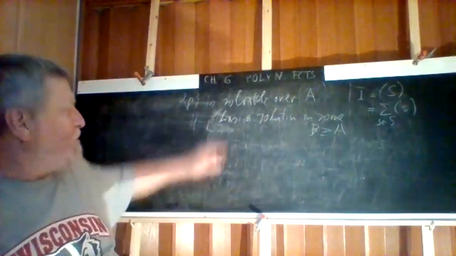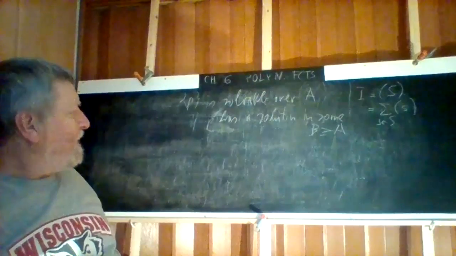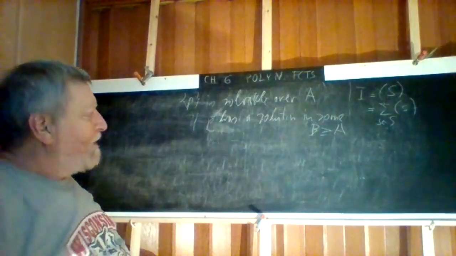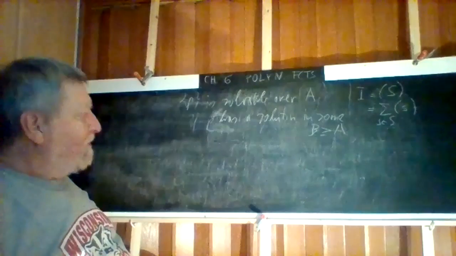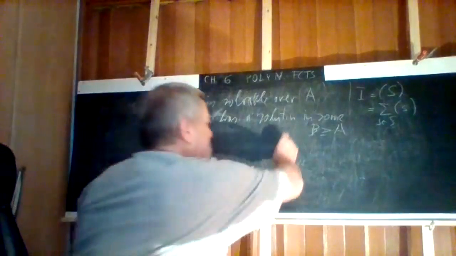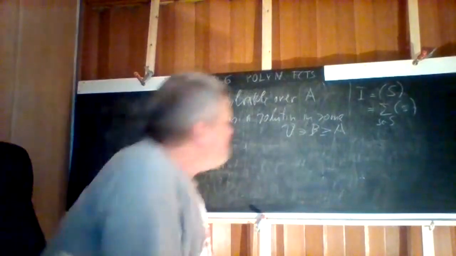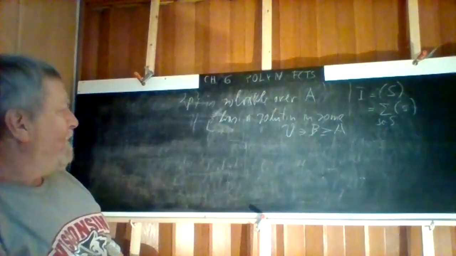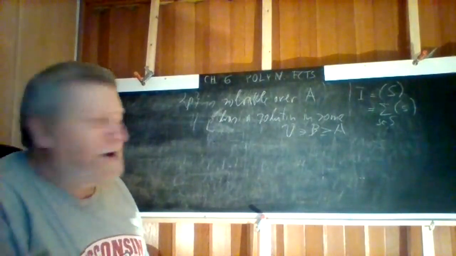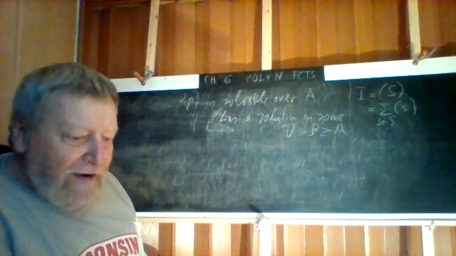So we distinguish between solvable within A and solvable over A. Over A means we have to find an extension B, and of course B should be in the same variety as A. And that makes things difficult, because how do you know if we can find an extension somewhere else?